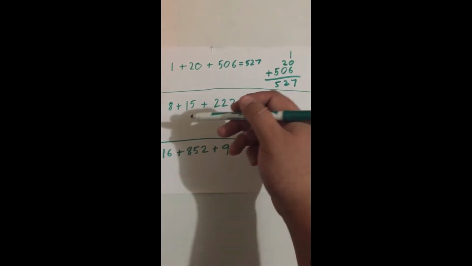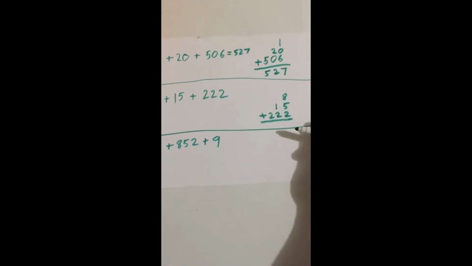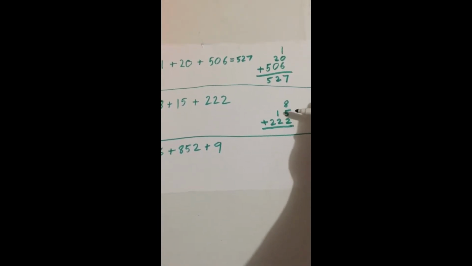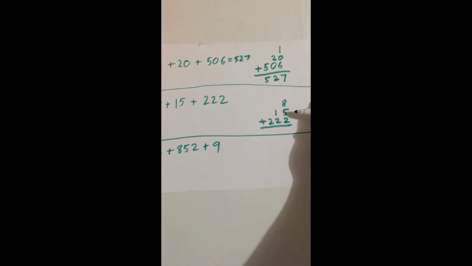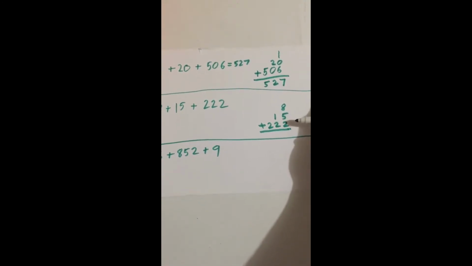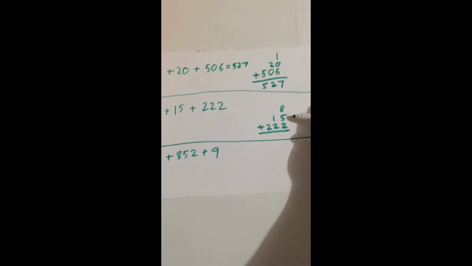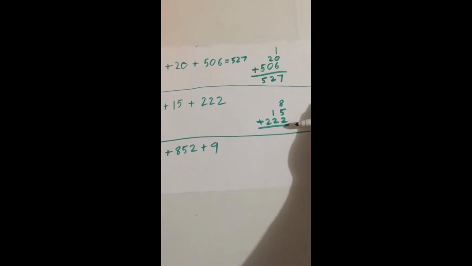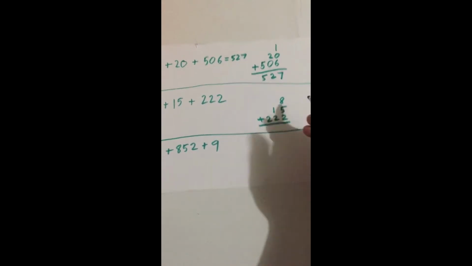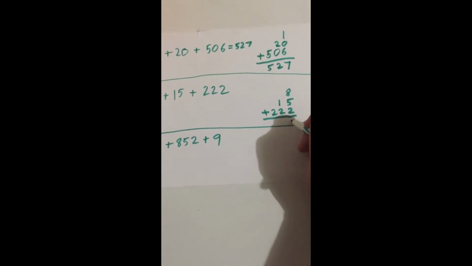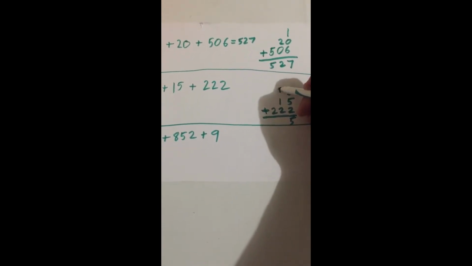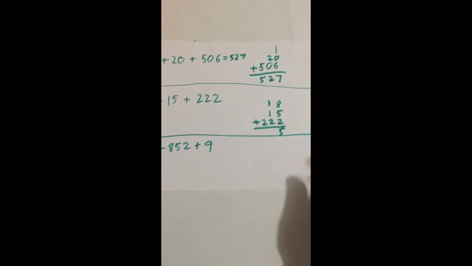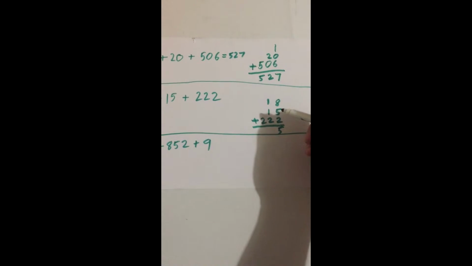So now we have 8 plus 15 plus 222. It's kind of the way it's written over here, but this is how we work it vertically. So 8 plus 5 is what? 13, right? 8 plus 5 is 13. Now you take that 13, you'll add the 2, right? 13 plus 2 is 15. So our answer to this is 15. So as always with math, we'll write the 5 and we'll carry the 1 up here, right? So that's our 15. Our 5 is down here and our 1 is up there.